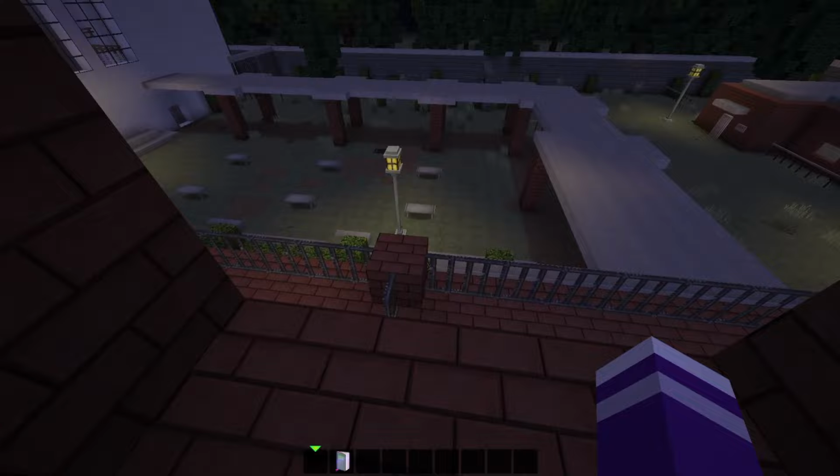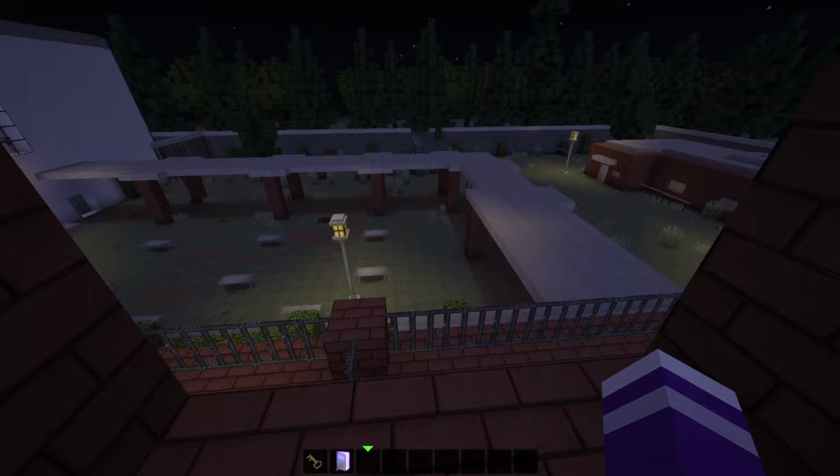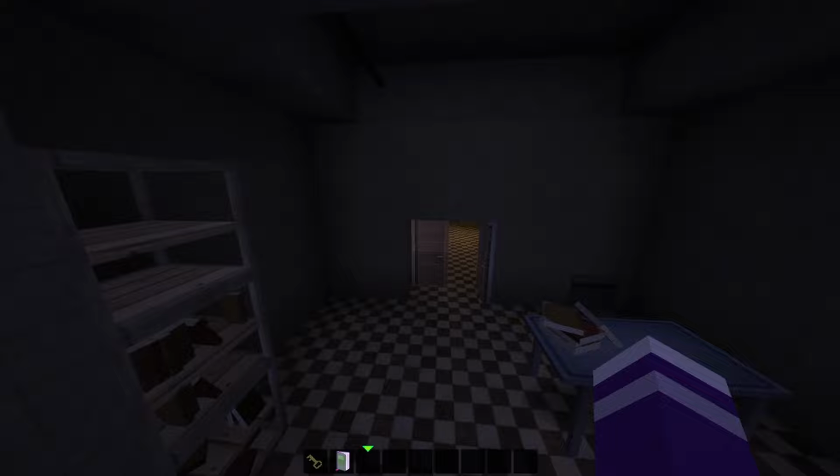Bro, why did I break that? There's someone here, I have to be careful. Oh, no, that wasn't me. Someone else broke the window. There's someone in this school. But at least they're not on this level yet.